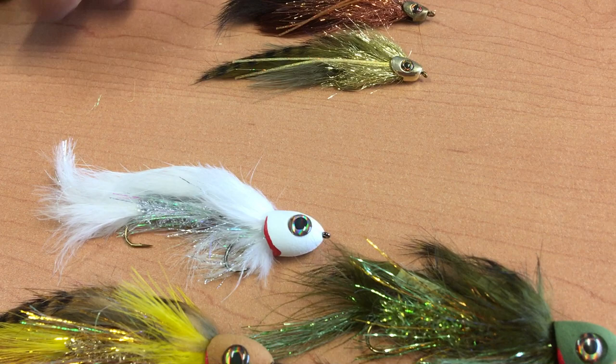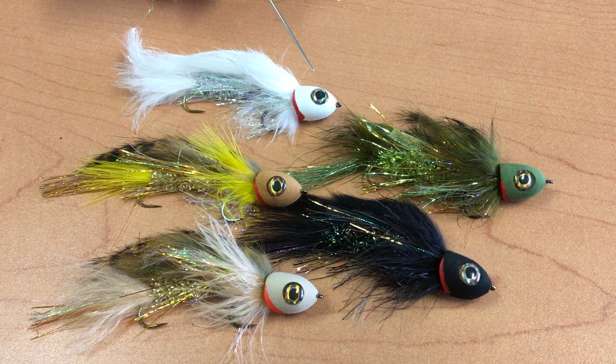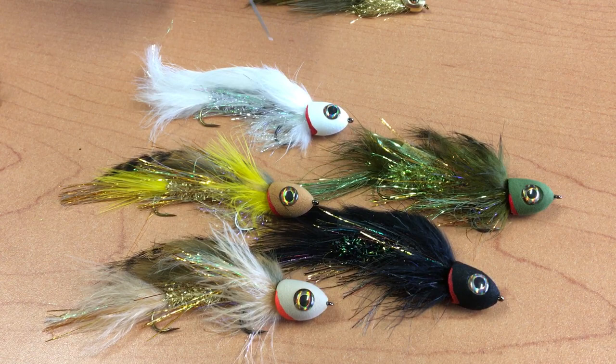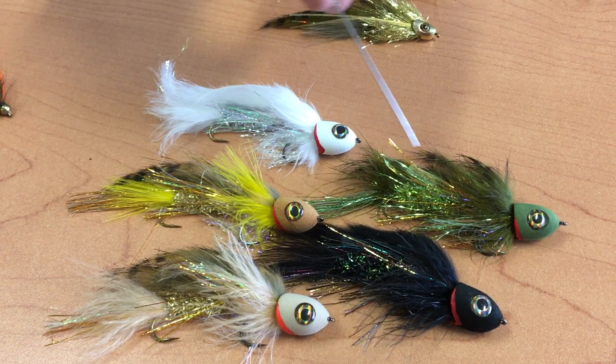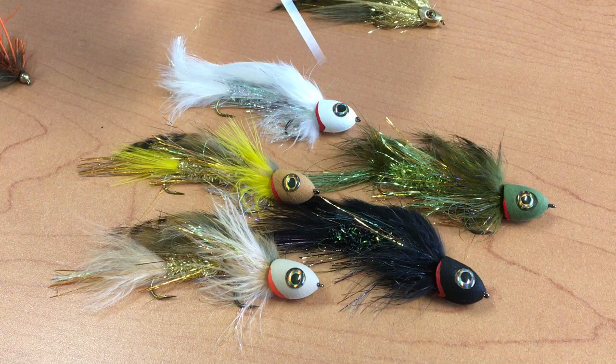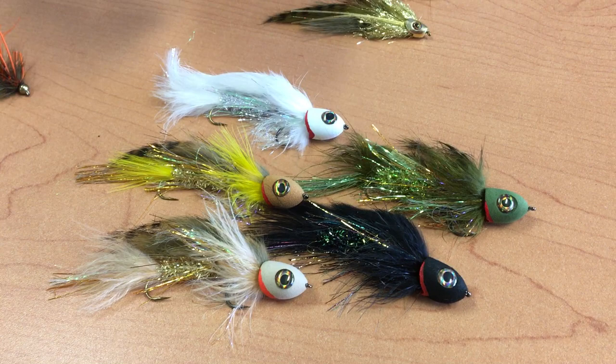From there we go to articulated streamers. We have a new one coming out this year from Paul Mason called the Side Hustle. The Side Hustle uses one of our new heads called the Fish Head Slider, which is very buoyant, but we offset that with some lead in the head so that the fly does sink. It uses rabbit and marabou for ultimate breathability, has some good sparkle, and the head pushes a lot of water. It has great attraction with throat cuts — in the cutthroat we do it in orange, the rest in red — making this a very realistic articulated baitfish pattern in a variety of colors, size two.